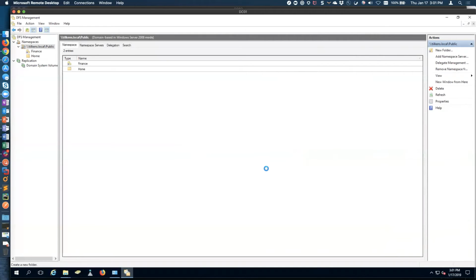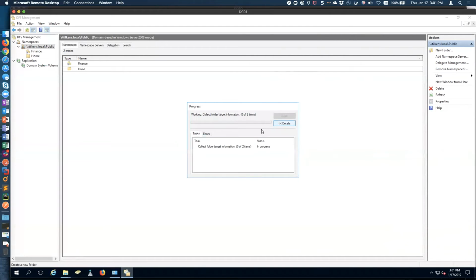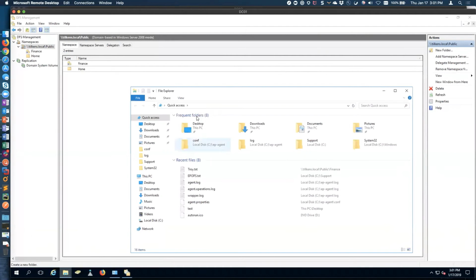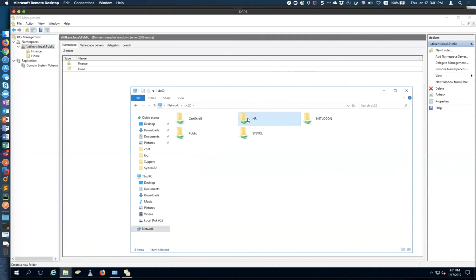So we'll say yes. It's going to validate that the service is running on both of those servers. Hopefully. And I guess I never validated that I could access those shares. So there's HR.